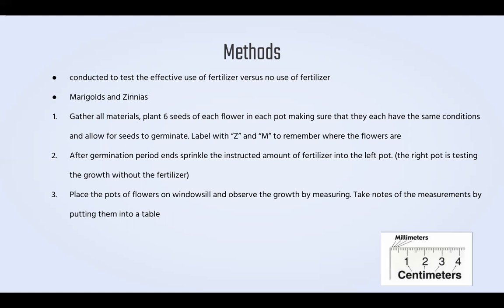So for my methods, this study was conducted to test the effective use of fertilizer versus no use of fertilizer inside my home, which is located in Fayetteville, North Carolina. I selected two species of flowers that would grow relatively fast from seeds, marigolds and zinnias. Then I got two medium-sized pots, filled them about 3/4 full of dirt, and planted 6 seeds of each flower. I planted the zinnias on the left side of the pot and the marigolds on the right side. To remember which flowers were where, I used a marker and wrote a Z on the left side of the pot and an M on the right side.